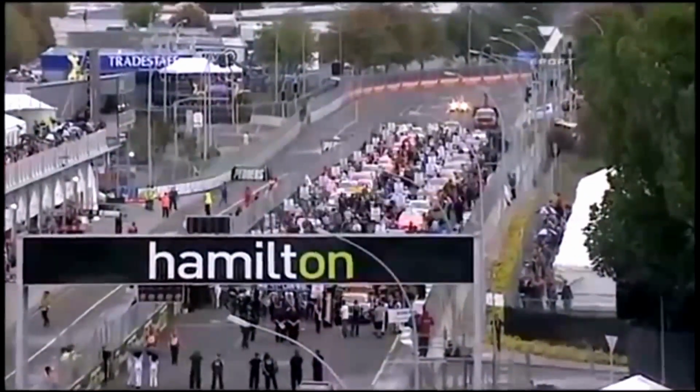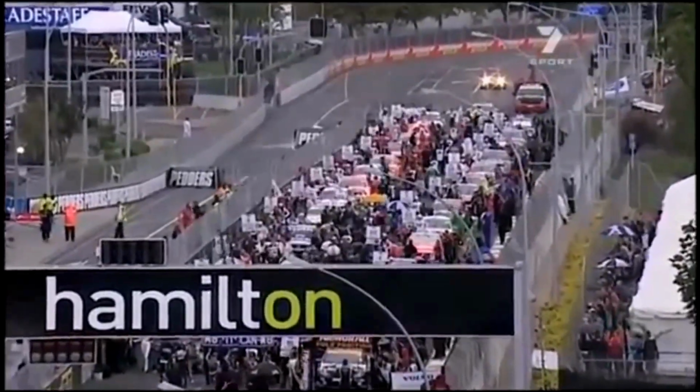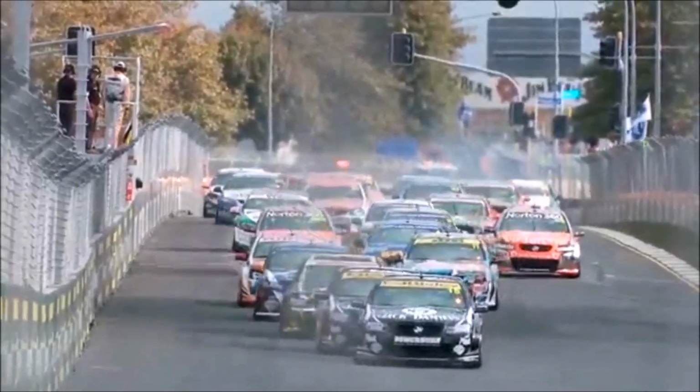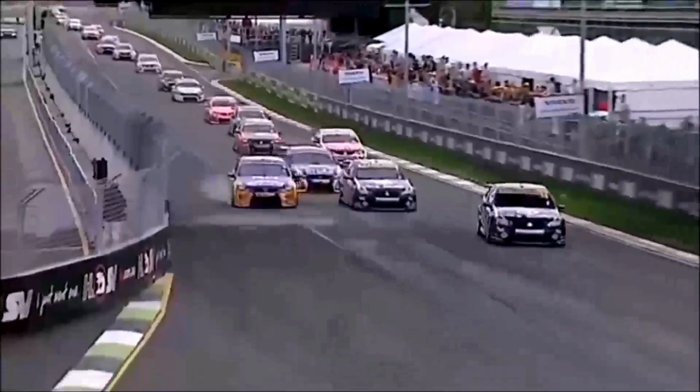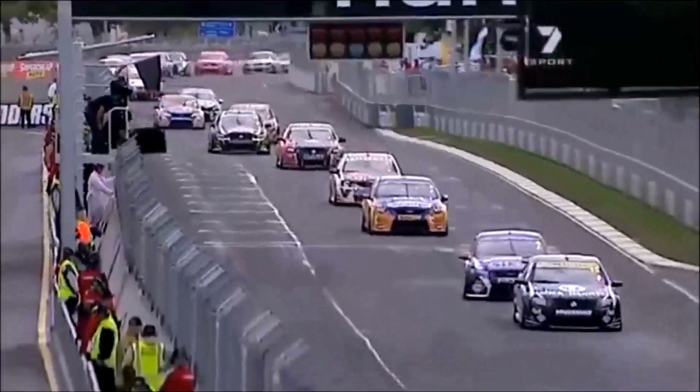But Sunday the 17th of April 2011 is a date that Shane Van Gisbergen will not forget for as long as he lives. New Zealand and Australian motorsport fans alike will remember it for many years to come as well. For round 3 of the 2011 championship, the series would return to the Hamilton Street Race in New Zealand. After starting from 4th on the grid, Van Gisbergen showed maturity to settle into the race in 3rd behind the Jack Daniels racing duo of Rick Kelly and Todd Kelly for the first few laps.